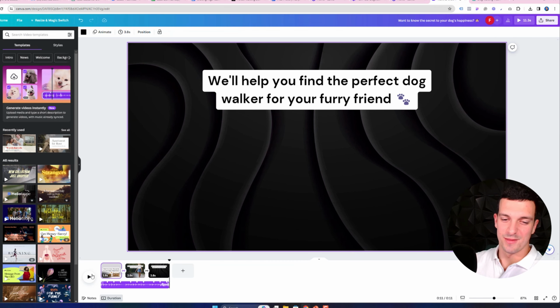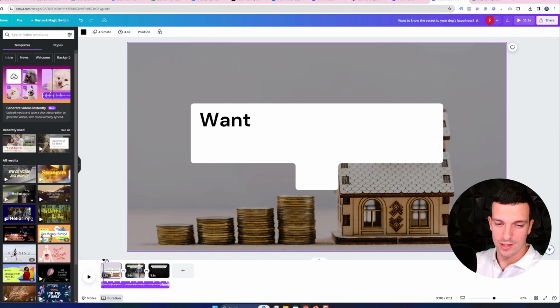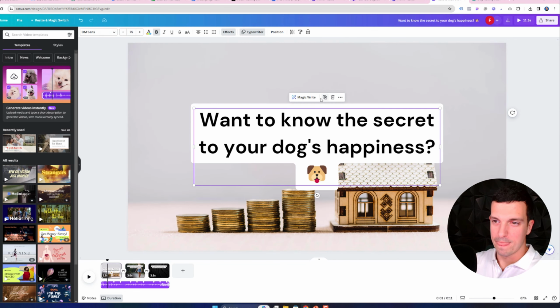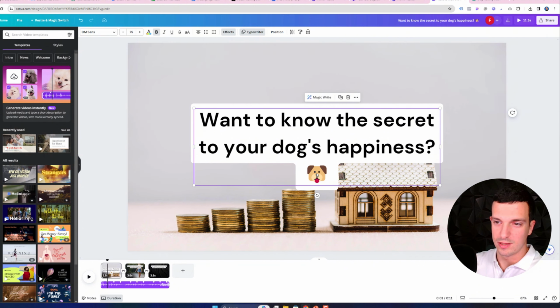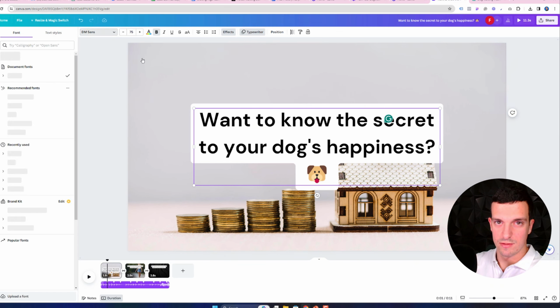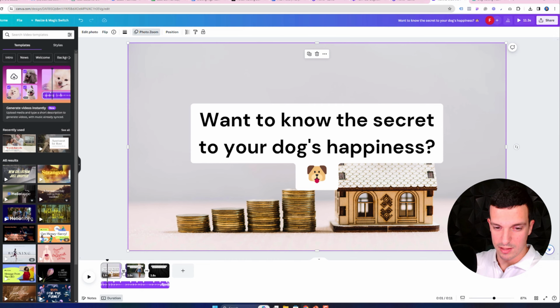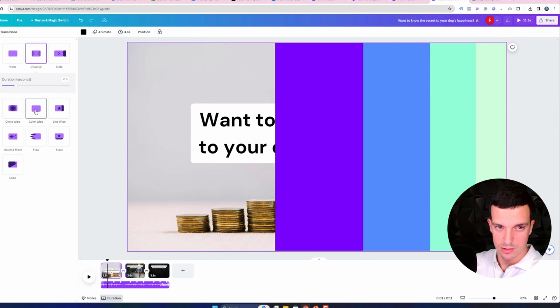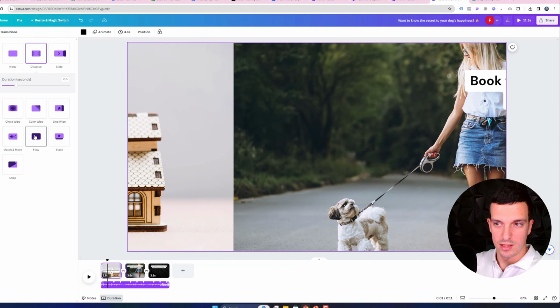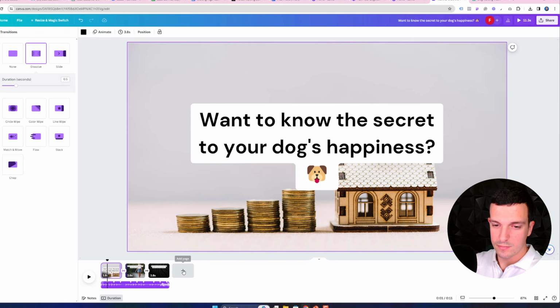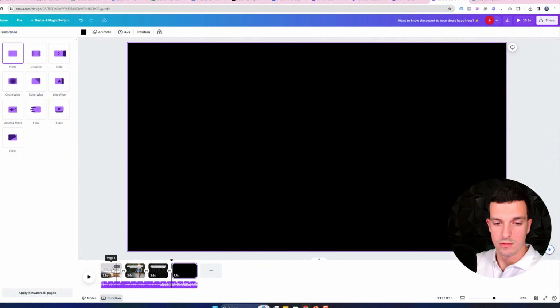It's super simple, right? But you can then go into each of these, and you can click. You can obviously change the images. You can add whatever you want in here. You can change the text, you can change the font and everything, and you have these transitions. So what do you want the transition to be when you're creating this kind of slideshow? And you can add more pages.